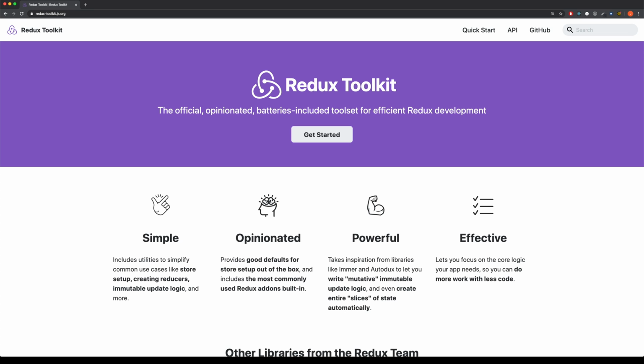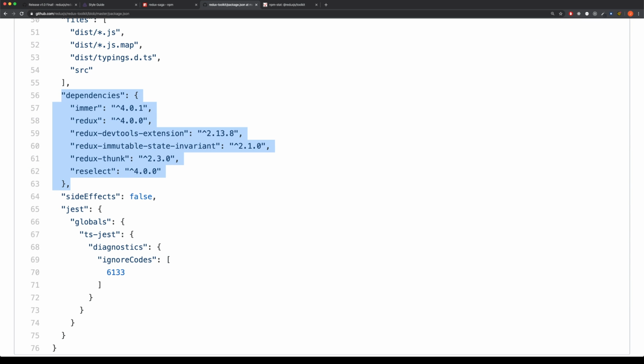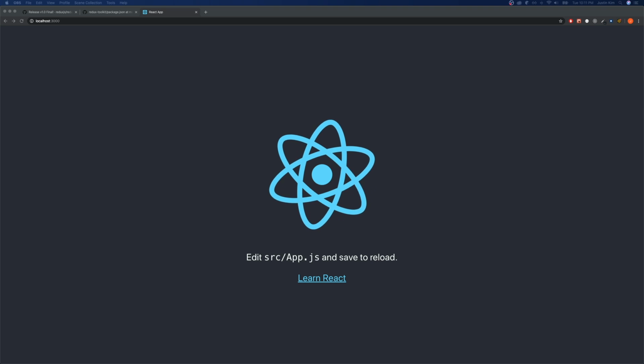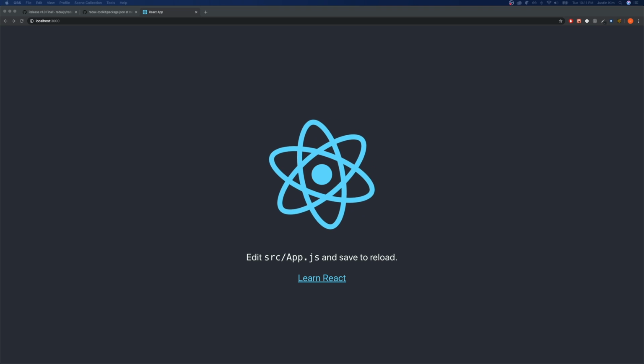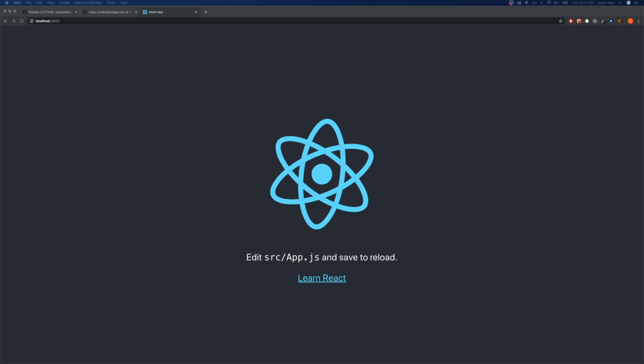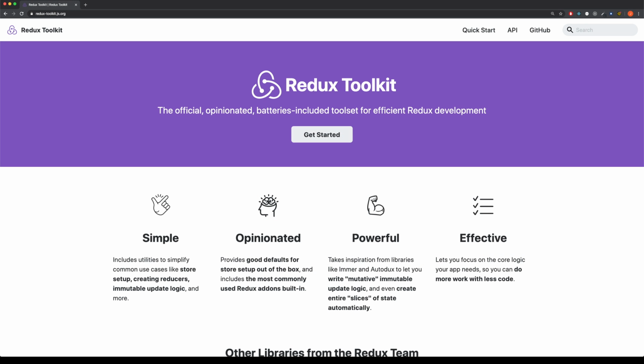Not only that, it will probably make it easier for newcomers to come into learning about how Redux is all set up. The next thing is that it is a quote unquote batteries-included toolset. This just means that it comes with some libraries that the Redux team recommends us to use. So you could kind of think of it like a Create React App for Redux. It gives you all these things included that you will probably use, so you don't need to install them and set them up separately. And finally, and this is probably the most important, it's very efficient. Very efficient as a matter of fact.